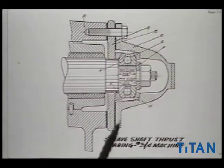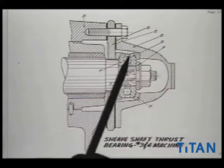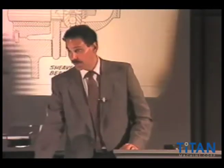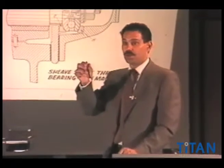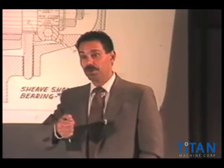There should be, right in this portion over here — which this diagram doesn't show — an area with a pipe plug that should be opened up and someone be shooting some oil in there. Very often people don't realize it. But this is an older-style 1920s–1930s vintage Otis lateral bearing.